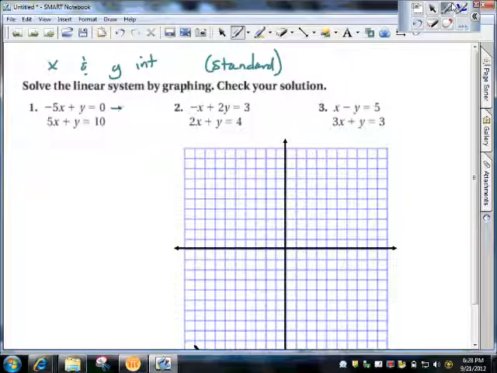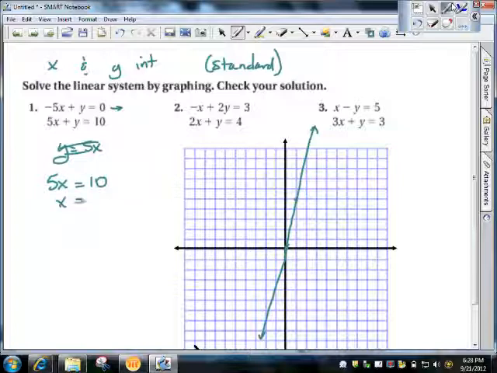So I am going to have to change that first one to function form, y = 5x. So my first point, it's the same thing as 5x plus 0. My y-intercept is 0, and then I count off 5 up, 1 over, and I graph that very imperfectly because I can't draw a straight line, and I don't have a ruler on the screen.